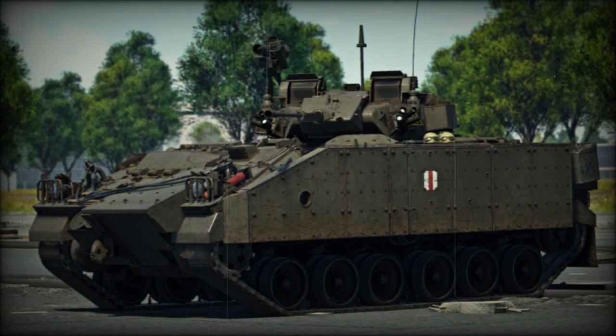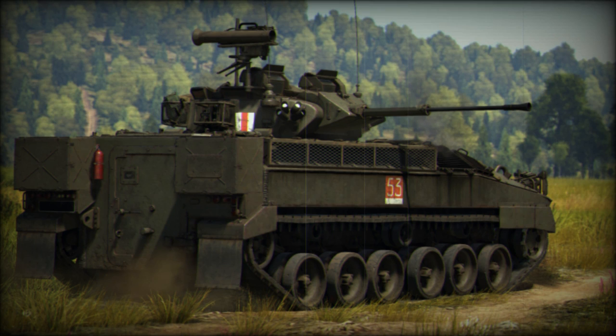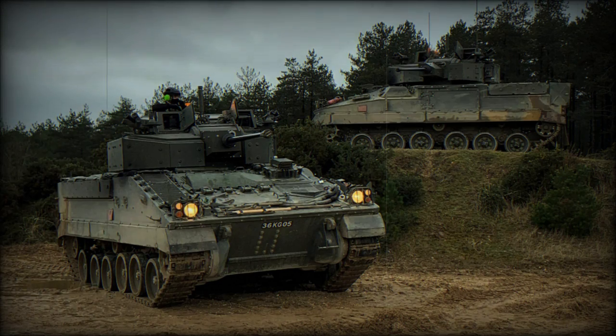The Desert Warrior is a special hot weather version developed for export, ordered by Kuwait in 1993 and locally known as FARIS. This model has a different Delco turret, as used on the US LAV-25 Armored Reconnaissance Vehicle. It is armed with a fully stabilised Bushmaster 25mm cannon and can fire accurately on the move, along with a coaxial 7.62mm machine gun. The turret is also fitted with two TOW anti-tank guided missile launchers. Operational vehicles are often seen with add-on explosive reactive armour. A total of 254 Desert Warriors were built.